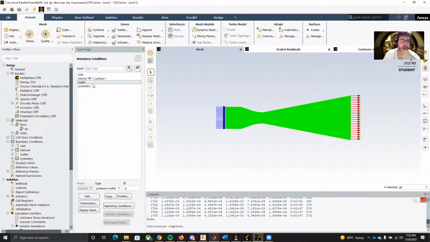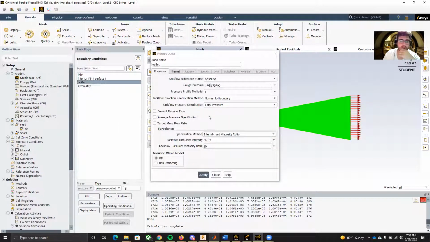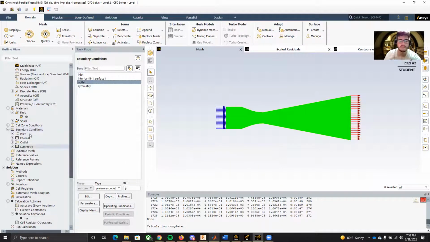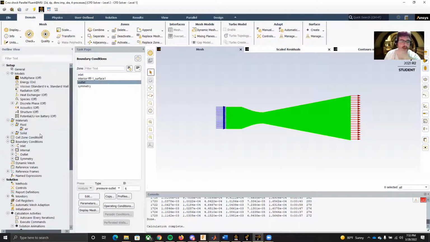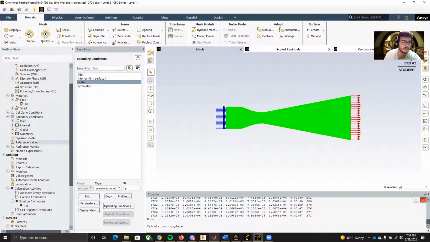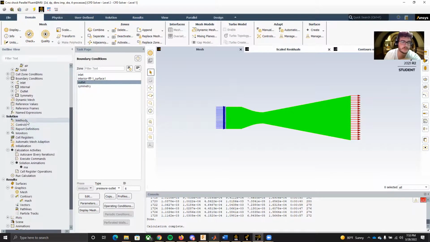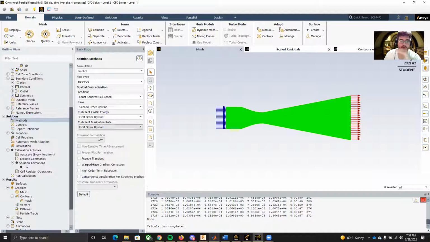And for the outlet, I set the gauge pressure to low because we want that shock to go out. So I didn't mess around with that one too much. I basically just plugged in what I should have from the MATLAB script that I calculated. Same thing as before. Methods kept everything the same. The only difference is this one now has a turbulent kinetic energy and turbulent dissipation rate, which I kept the same. I did not bother to mess with that.